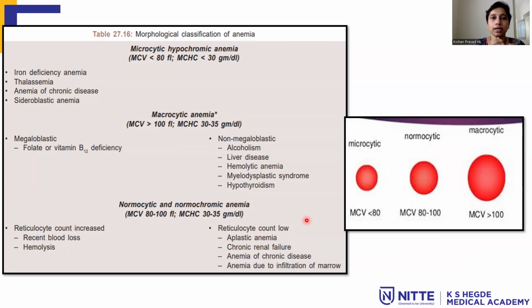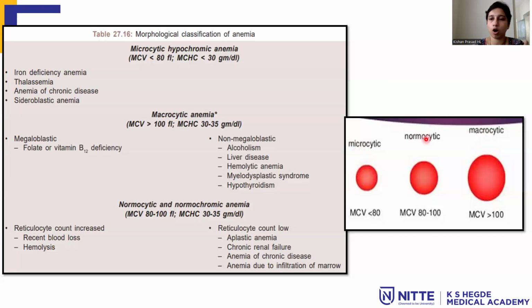How do you assess the chromia? Normally, the RBC should have only central one-third pallor. More than one-third pallor can be considered as hypochromia. Based on the normal RBC indices, the size, which is assessed by MCV, should be 80 to 100 femtoliters, MCH should be 28 to 32, and MCHC should be 32 to 36 picograms per deciliter.